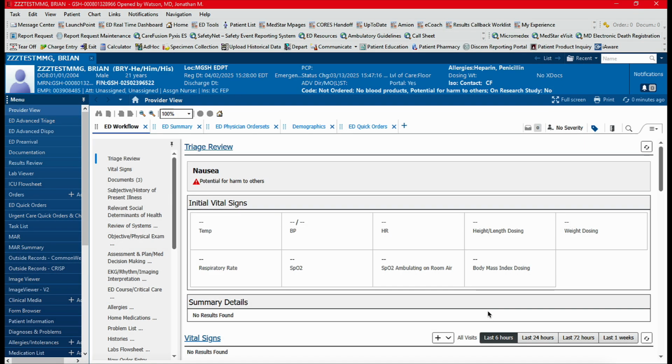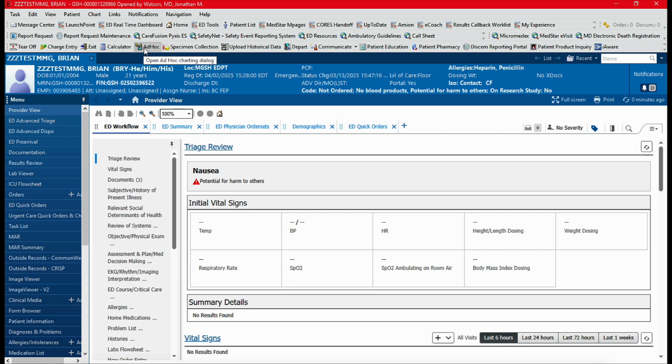Hi, in this video I'm going to show you how to document a bedside ultrasound in MedConnect. Before you do this, you want to make sure that you've hit the End Study or End Exam button on your bedside ultrasound machine so that the images transfer into the patient's chart wirelessly. In order to get into the correct chart, however, you want to make sure that you've inputted the patient's name and MRN correctly into the patient information section.